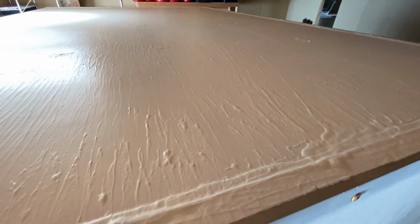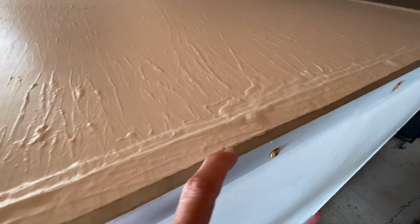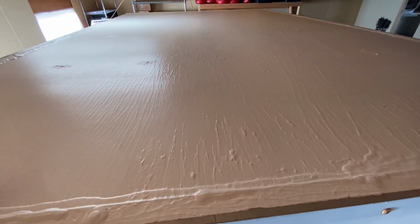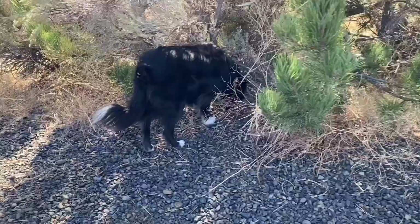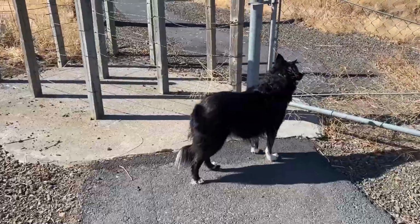When you touch on it, you can really feel the flexibility in it. So I've got a nice seal all along the edge of the aluminum, which is what we needed. See all the screw heads here that I put regular caulking on. That is good to go. We are feeling very happy and confident about the roof now. Happy.